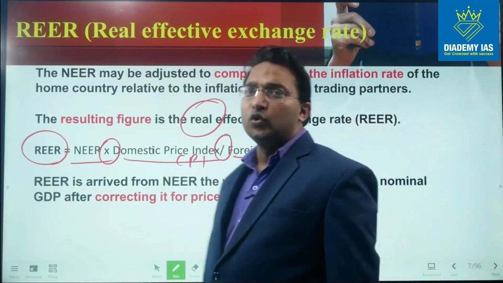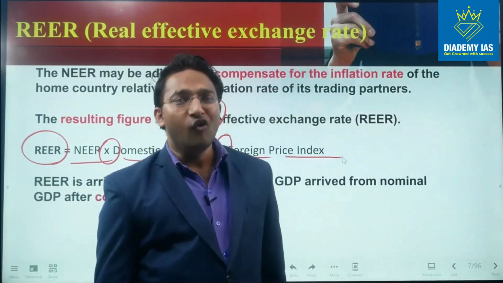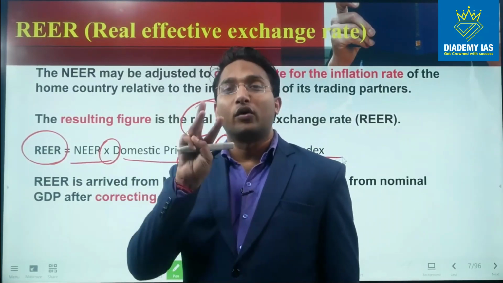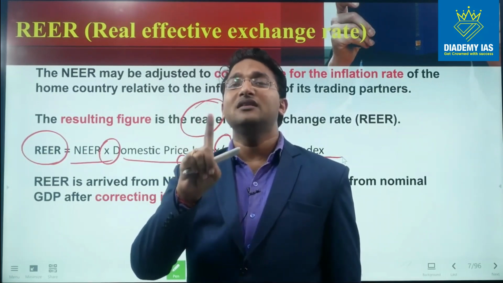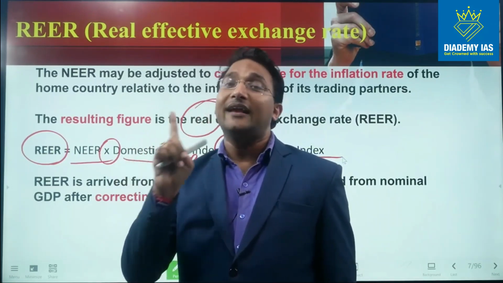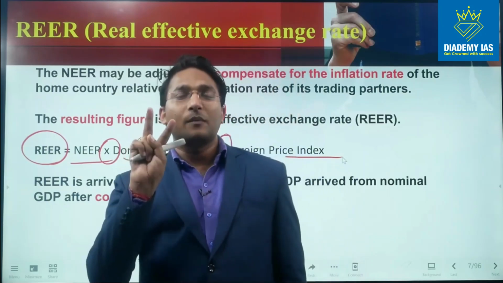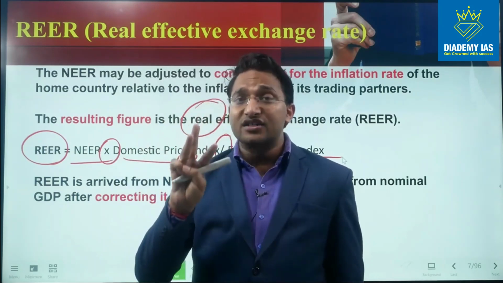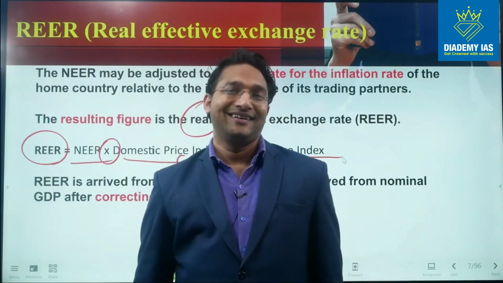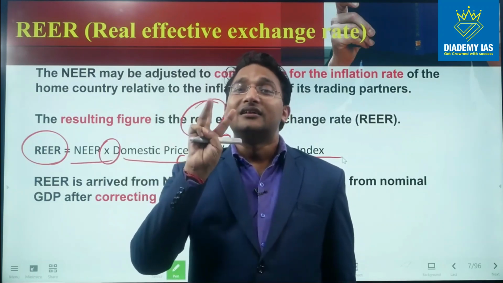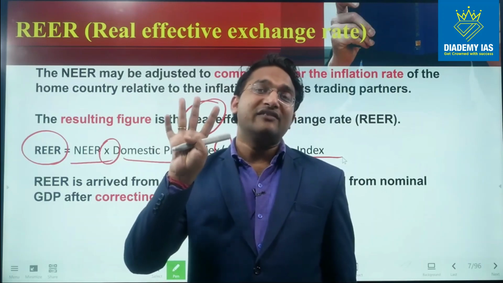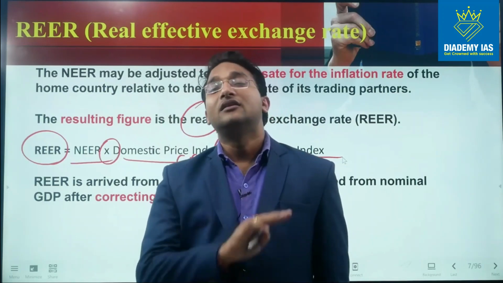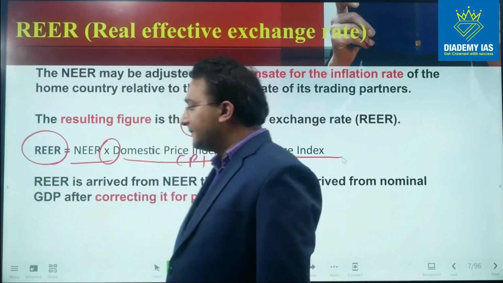From the examination point of view, you do not need to remember the formula, but you just understand the concept. You just understand three important things. One, effective exchange rate means the exchange rate between the domestic currency and a basket of foreign currency. This basket represents the SDR basket. Third, the real effective exchange rate is basically adjusting the NEER for the CPI. If you understand these three lines, and also one more line, you can understand that effective exchange rate represents the trade competitiveness. If you understand these four lines, then you are thorough with this concept, right?